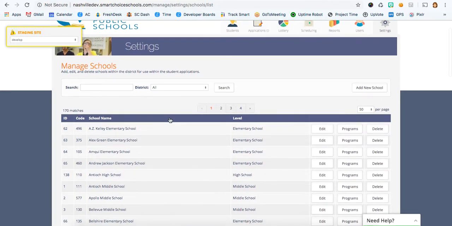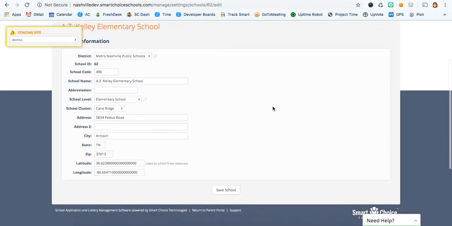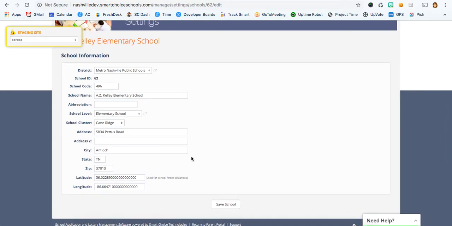So if I look at schools, I can click on edit. I'm able to see basic information. Whenever I have this school finder form set up, you'll have each school to have different tabs that the information can be edited there, as well as the descriptions of the schools can be edited here as well.